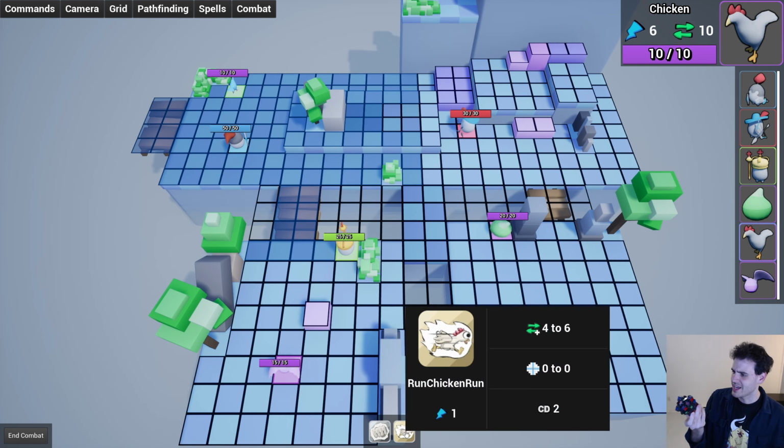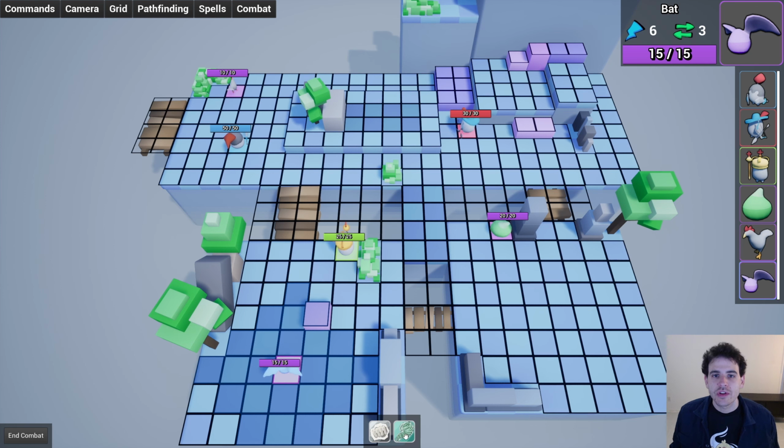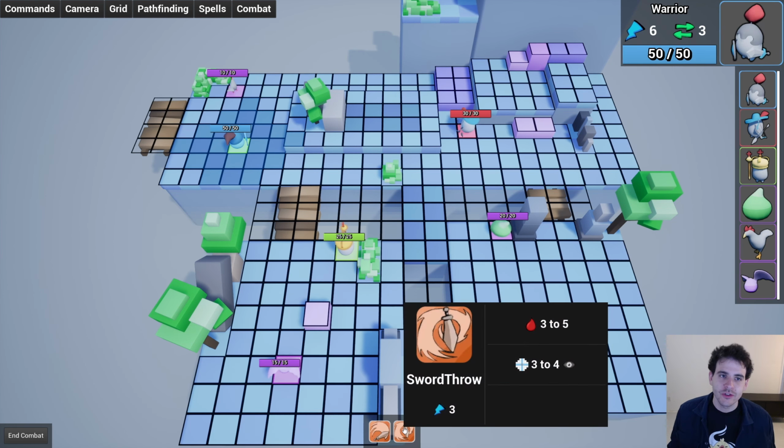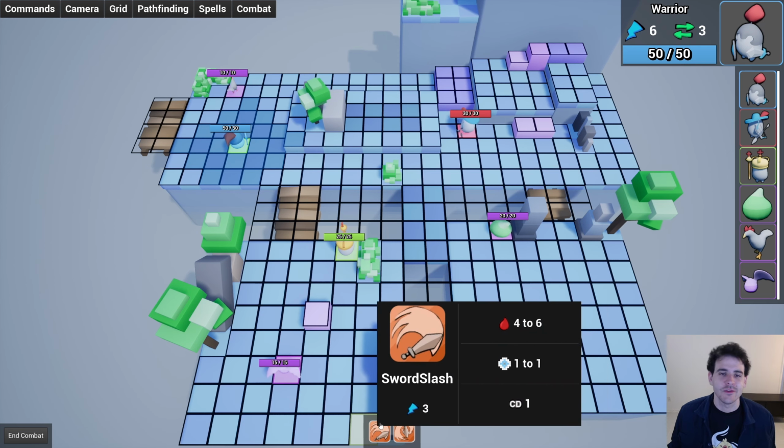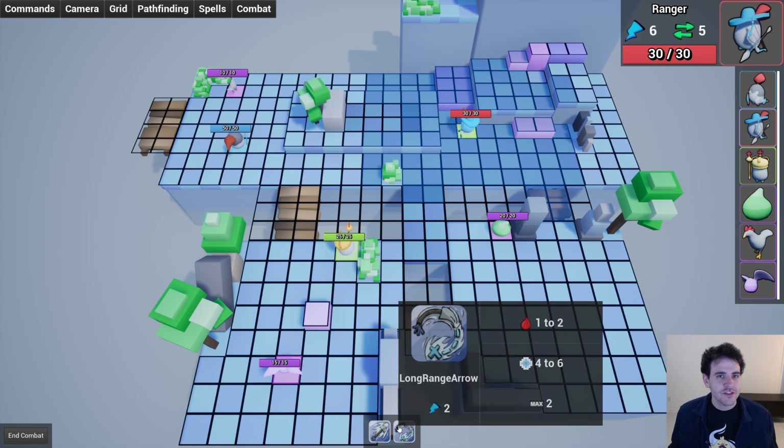What am I supposed to do with that thing? The last thing that's missing from our user interface is a way to see all the stats of our spells, because right now it's not really possible to do that, but we want the player to be able to see what the cost of the spell is, what the damage of the spell is, the range.